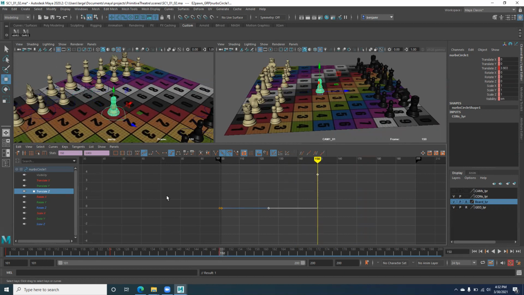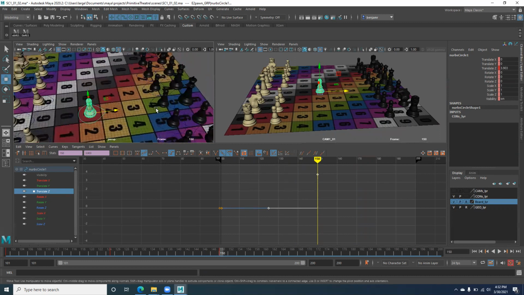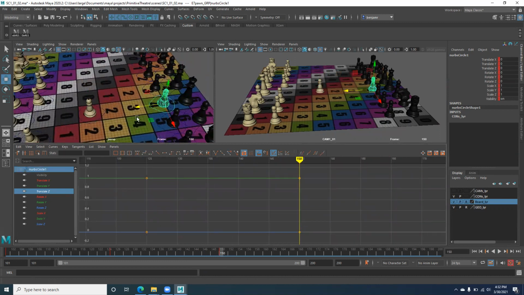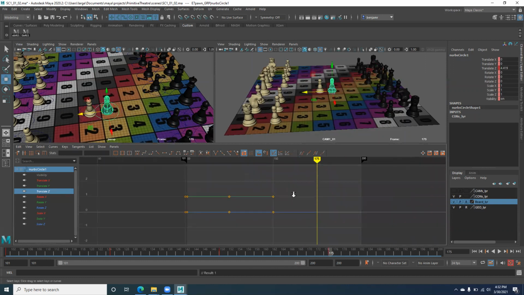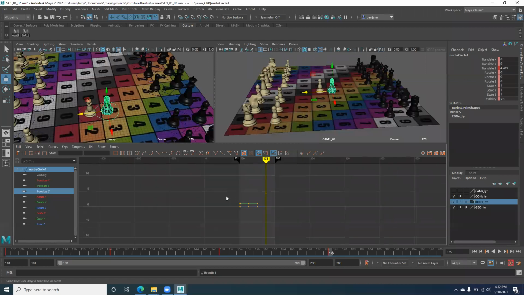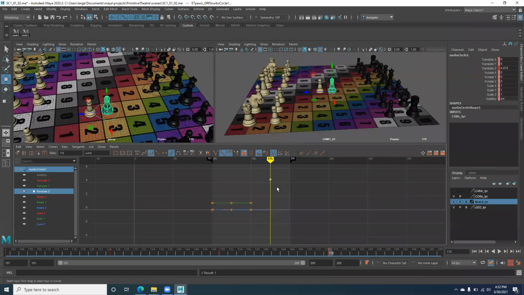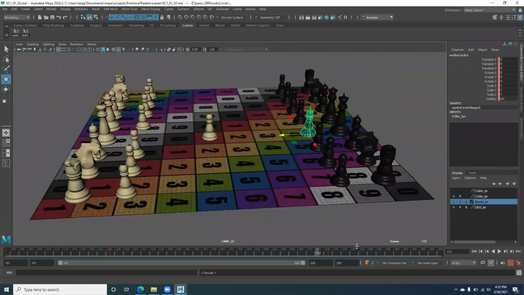So this guy moves out to 150. Then his opponent, at 150, we already keyed him at 150. At 175, he's going to confront this guy. So maybe he's going to step right up to the line. And I have my auto keyframe toggle on. Here's my little dot that it created. So 175 to 200. Again, I want to give my audience enough time to register what's happening here. So let's just say I've keyed those and I'm happy.